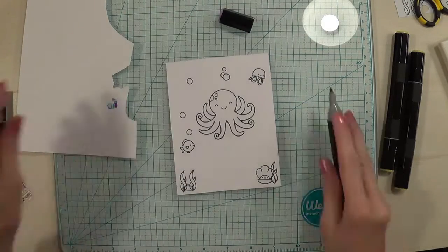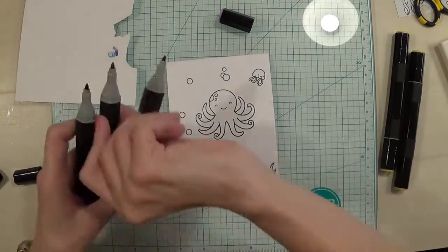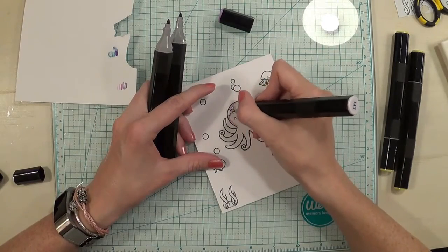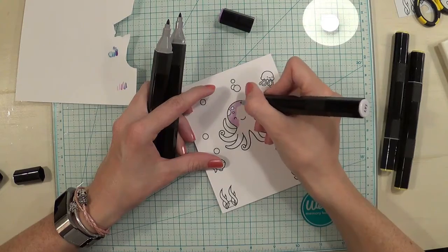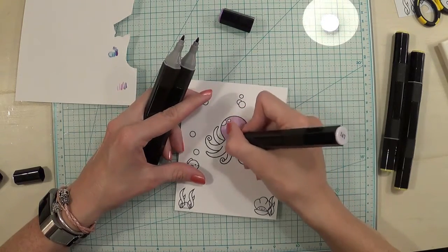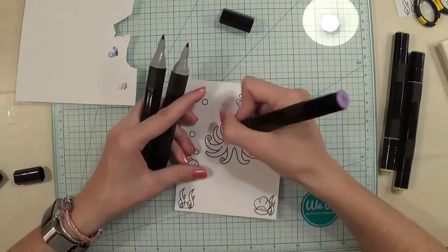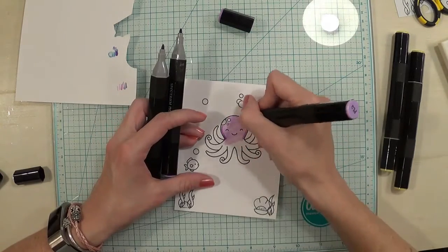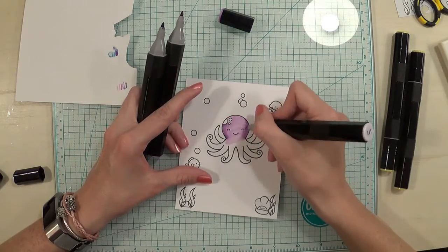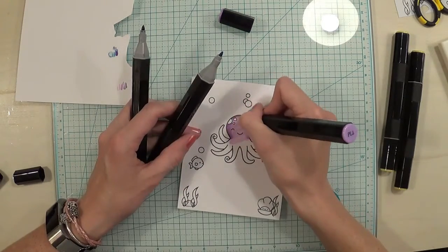So what I'm going to do next is grab my Spectrum Noir markers. I have 3 colors I'm going to use for the octopus. And what I like to do is grab a scrap piece of paper and just kind of get a sense of the true color. Sometimes I find with these markers, the color isn't exactly as it shows on the marker lid or on the end. And so I like to color it just to get an idea of exactly what it is and just make sure I have the colors that I'd like.